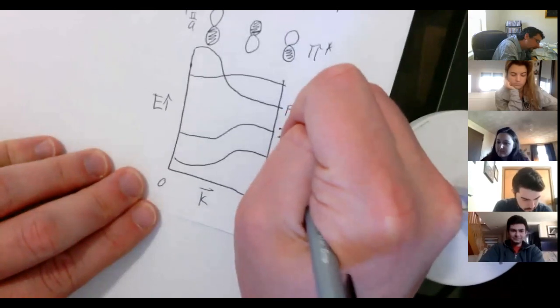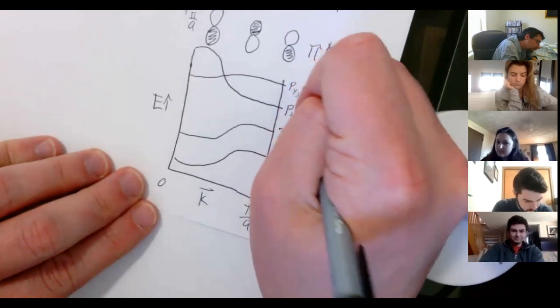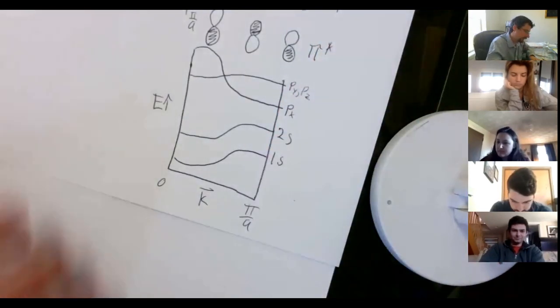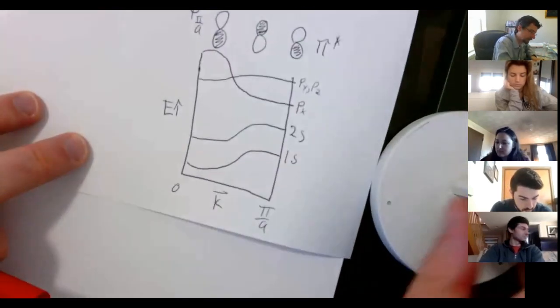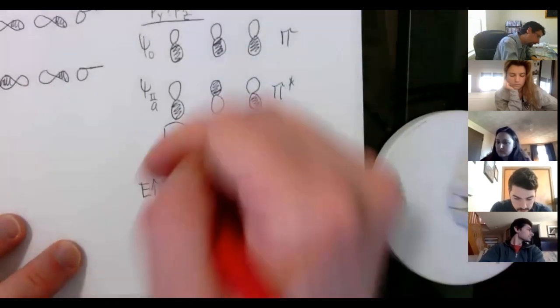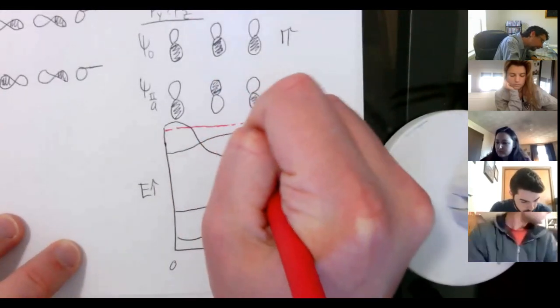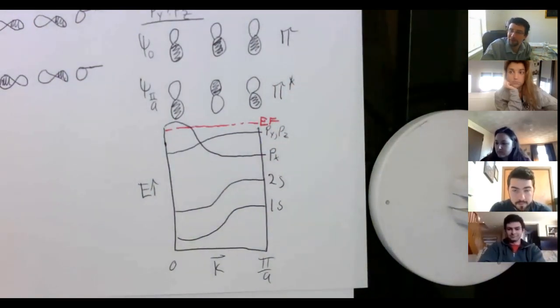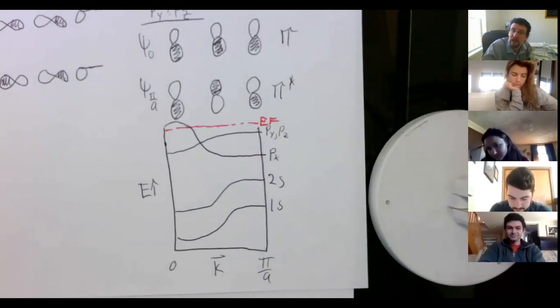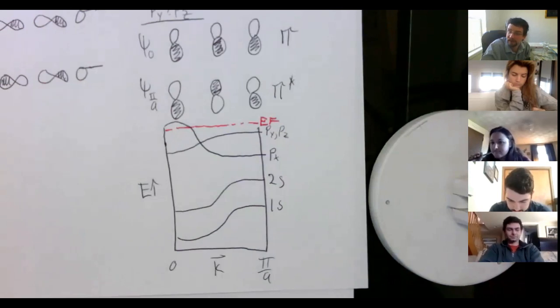That's the px, this is the py, pz, and then we'll have the Fermi level right about here. Oops, except I need to make this. There we go. Good catch, my bad. Tara, you looked like you were getting pretty frustrated. Was that your question? I don't understand how you're getting the Fermi level. So how do you know where the Fermi level is?